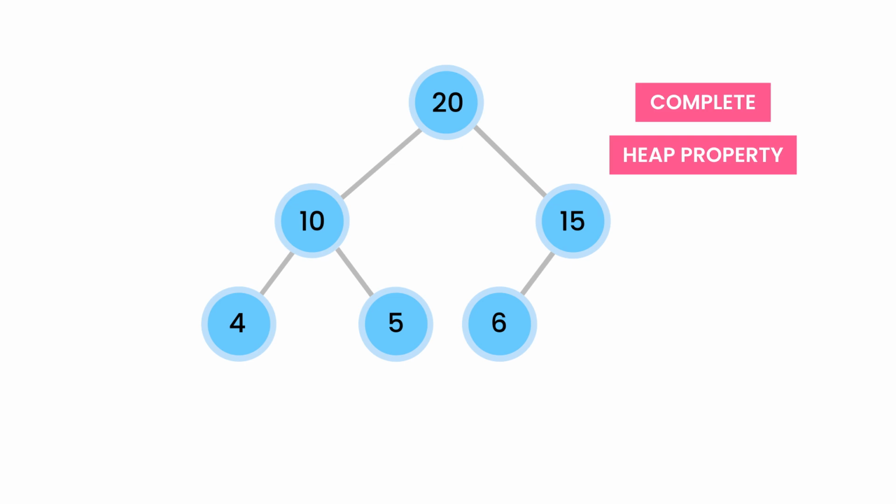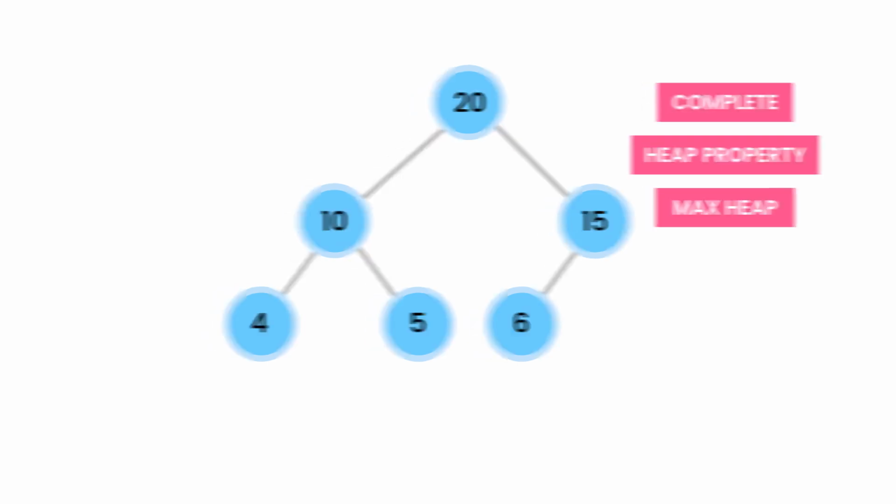Now what we have here is called a max heap because the root node holds the largest value, and as we go down in the tree, values get smaller. We also have min heaps where the root node stores the smallest value. And this heap that we have here is more accurately called a binary heap because it's a binary tree.